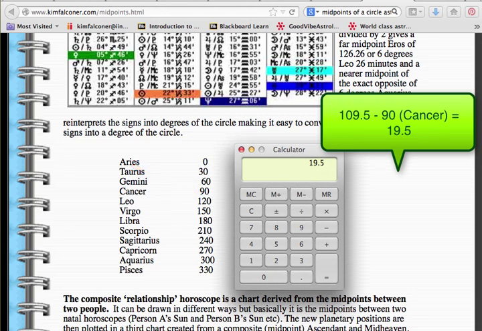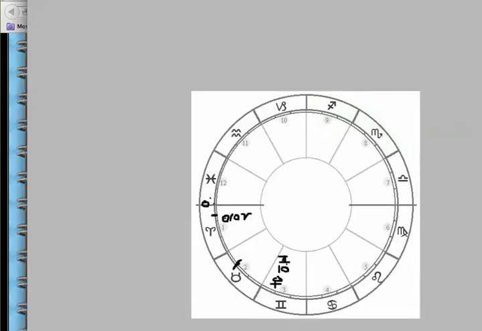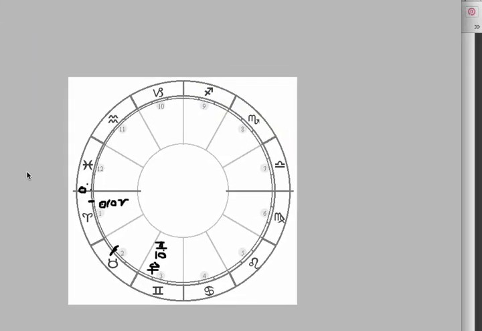All right, let's look at that here on the chart, and it'll make more sense, or equal sense, I hope. So here's the sun at 10 Aries. Over here, we're going to squeeze Neptune in at 29 Libra, and the midpoint we've worked out is 19 degrees of Cancer. And that visually, you always double check, that looks about right.